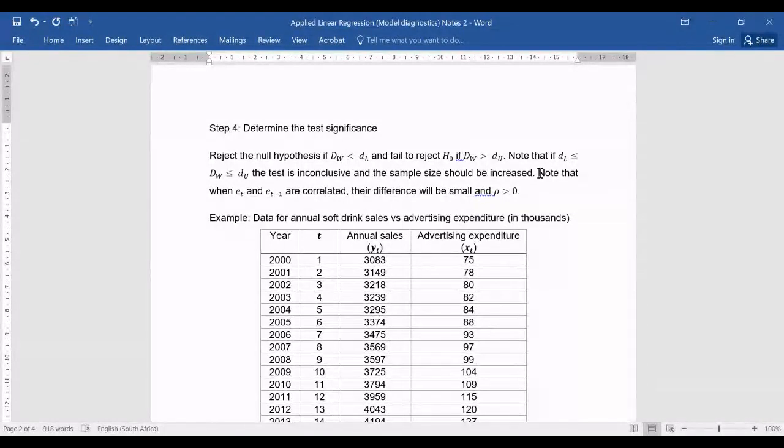Yes, sir. So this Durbin-Watson test, we use it to test for what? To test if the errors are independent or not. Remember, if the errors are independent, it means the covariance of E1 and E2 is equal to what? If the errors are independent, the covariance is 0, it is in chapter 1.